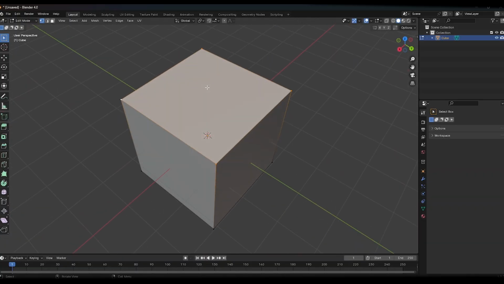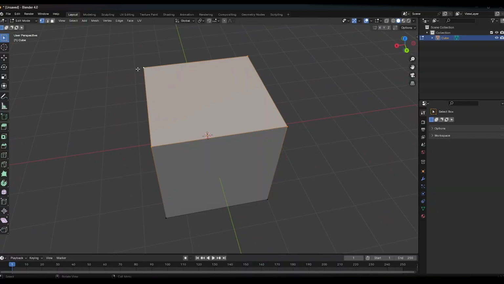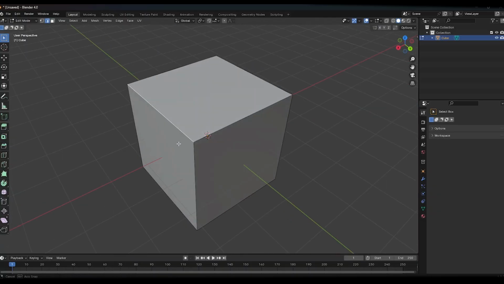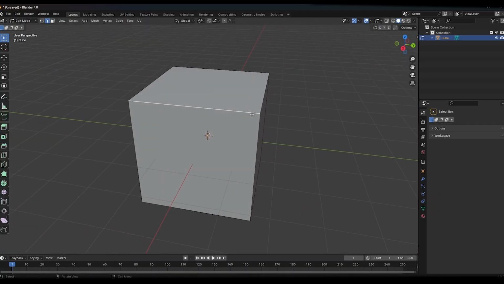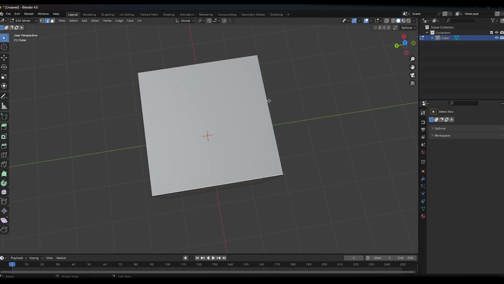Okay, and there are also different modes which I'm going to show you. Now, if you want to change the mode, right now we are selecting only vertices. But what if you want to select the edge? Now you can press 2 on your keyboard, and you'll be able to see that only the edges of the cube are being selected. You can see from one vertex to another vertex, the middle line over here is being highlighted. So this is how you'll be able to change the modes.